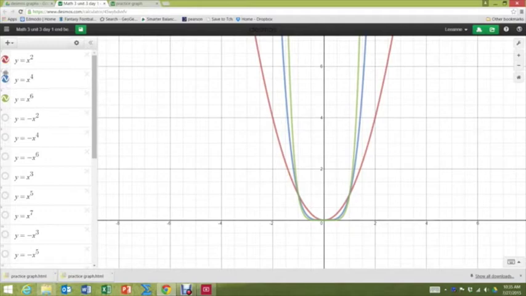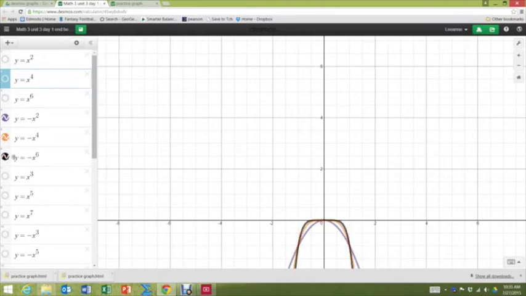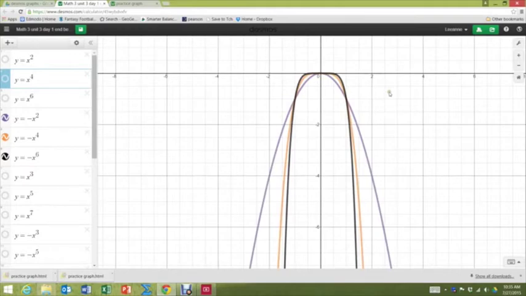So the next question on that, I'm going to turn these 3 off. And the next question asked us to graph 3 equations that had negative signs, but they still had even exponents. And I can't quite see that. Let me slide that up. And I can see that they're pretty much the same graph, but now they are all starting low and ending low. So that's what happened with that negative sign. That's what we would have predicted from our earlier chapter's work.